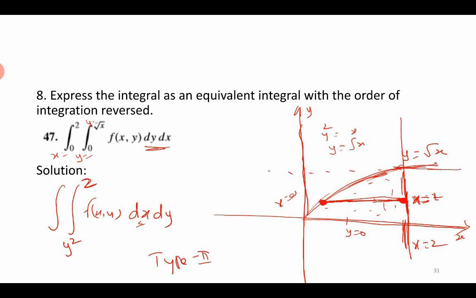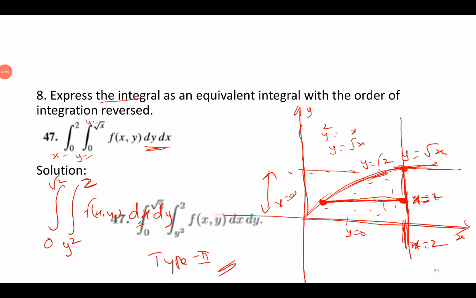And in this area y is coming up to here. What is the y value here? When x is 2, substitute x equal to 2. So at this point y value is root 2. When x equal to 2, y will be root 2. So this line is called y is root 2. So y value will be from 0 to root 2. Now you see the given interval is totally different from the interval we got for the second type. That's it. You are just supposed to express this one. That's it.